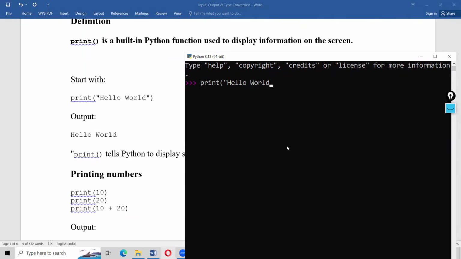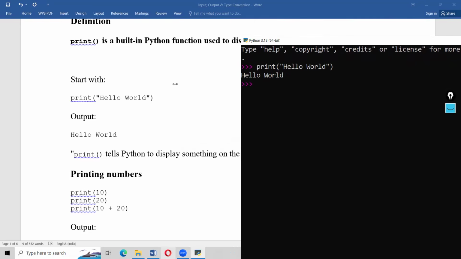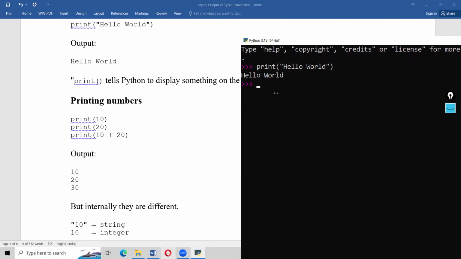Whatever you have written in the print statement, it executed, and the result is whatever you have written in the double quotes, hello world. It returned the same hello world data.